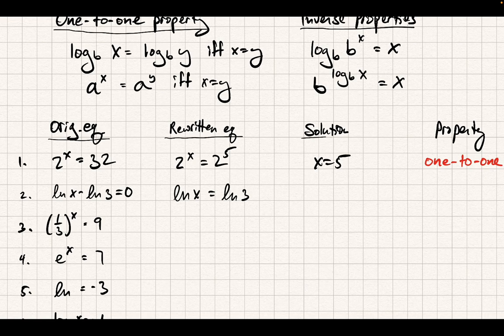I never worry about the 0 actually. I'm just adding natural log of 3 to each side. Just like the 3's, I'm adding ln 3 to both sides. ln 3 minus ln 3 plus ln 3, that is 0. And then 0 plus ln 3, that is ln 3. So what's the solution? x equals 3. From what property? One-to-one.